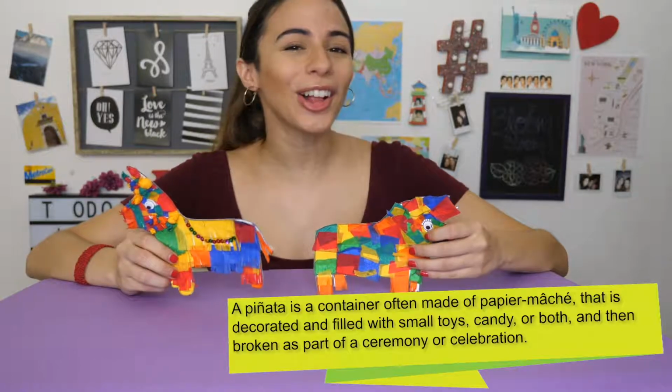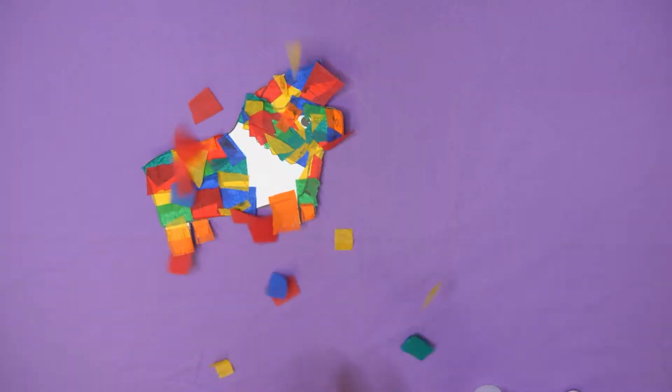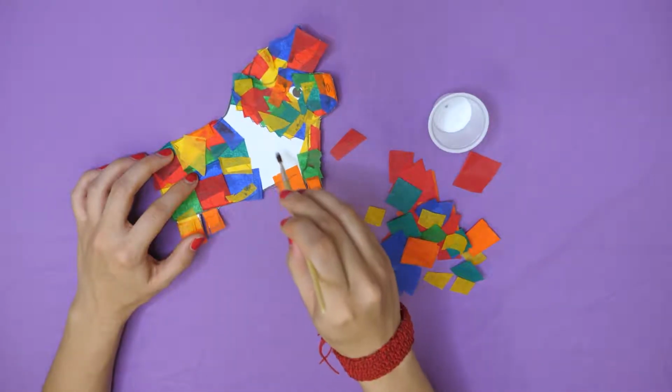Today we're going to capture the color and the fun of a piñata, and we're going to make our own piñata cards. The stained glass effect is the first technique I will show you. Put glue on your toro or burro's body.